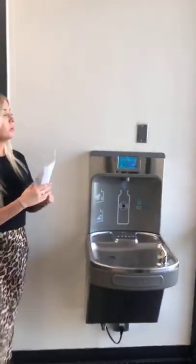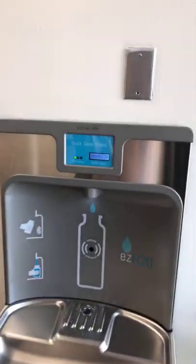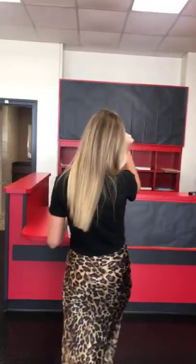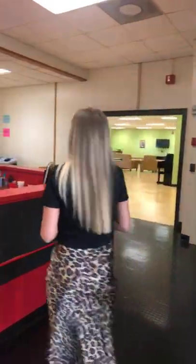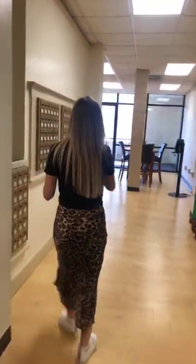Here is the office — the front desk. I also want to point out we have these water bottle fillers, so you just bring a reusable bottle. Over there is the CRE's office — CREs are the hall directors, essentially. Here are your mailboxes. Packages for Walton will be picked up in Gregson, so you'll get an email whenever you have a package and then just walk over to Gregson and pick it up.